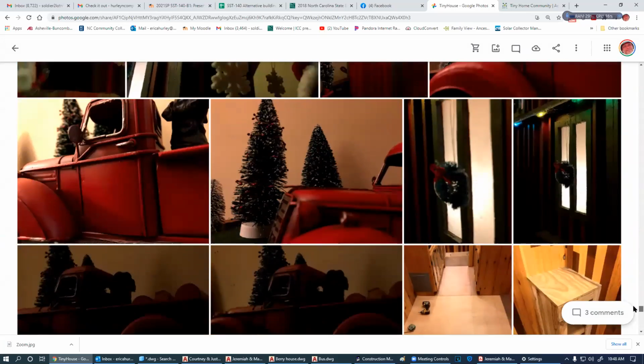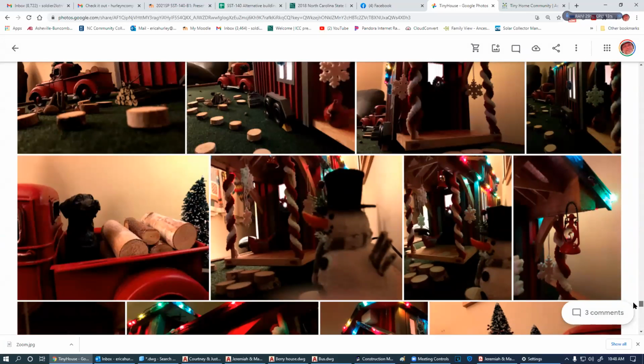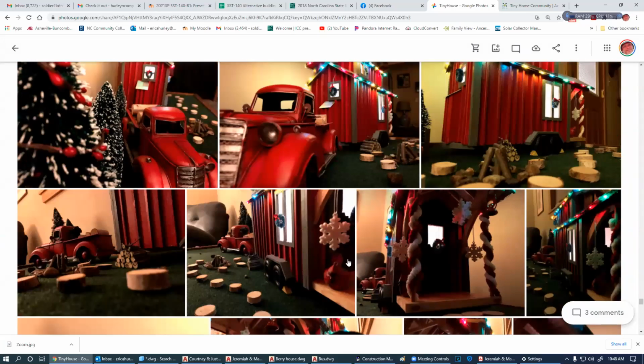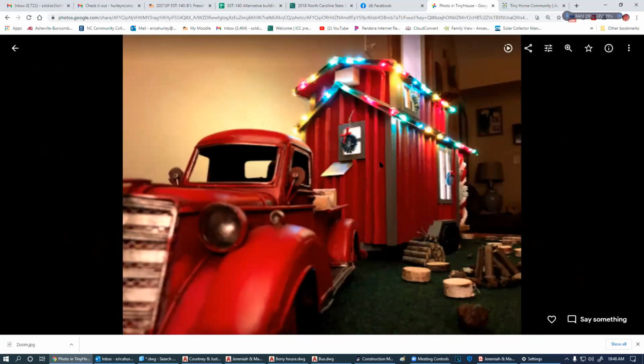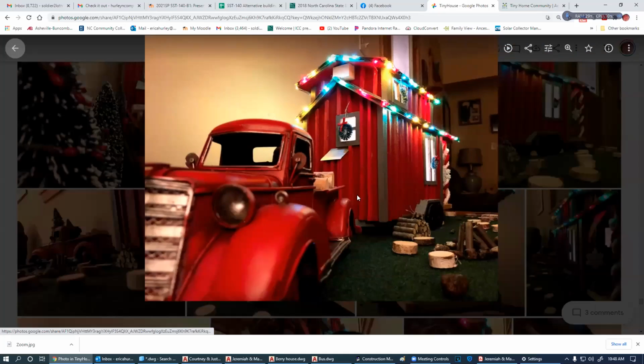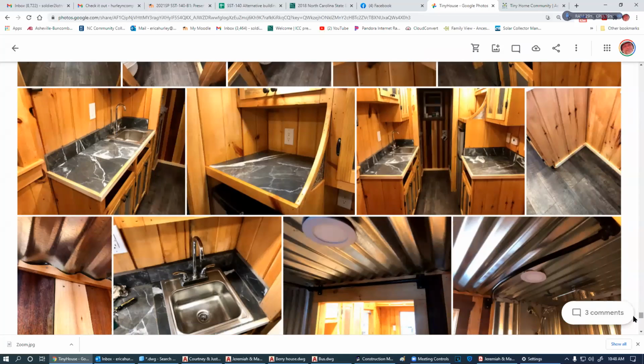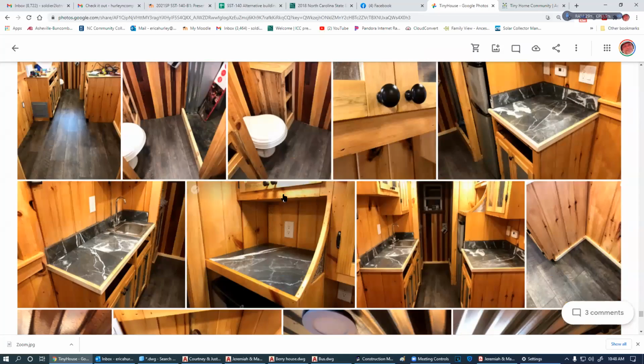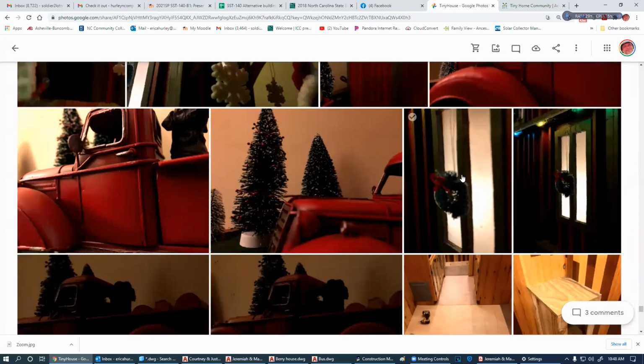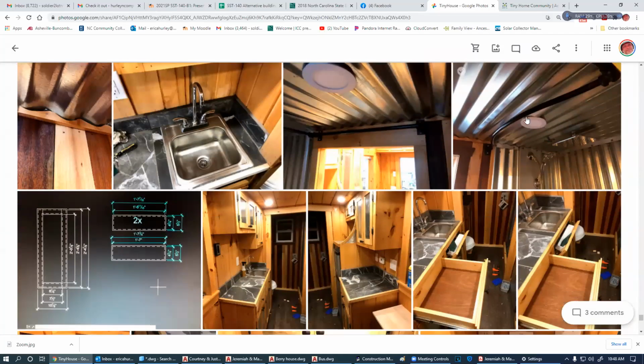So Leanne actually even wanted to build a tiny house at the tiny house. This was our Christmas decoration for this year. We made a little model of a tiny house, and she found an old pickup truck. Yeah, so here's the shower. We're gonna lose the shower.